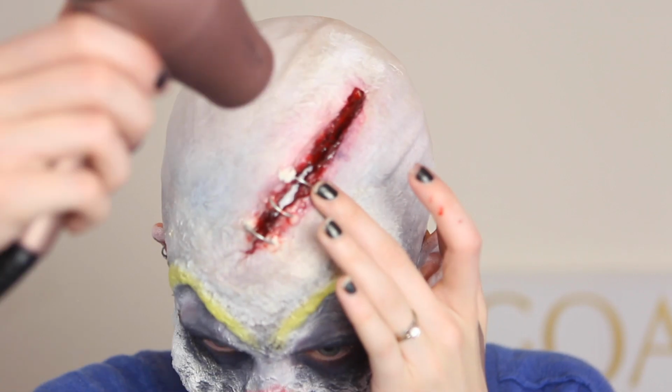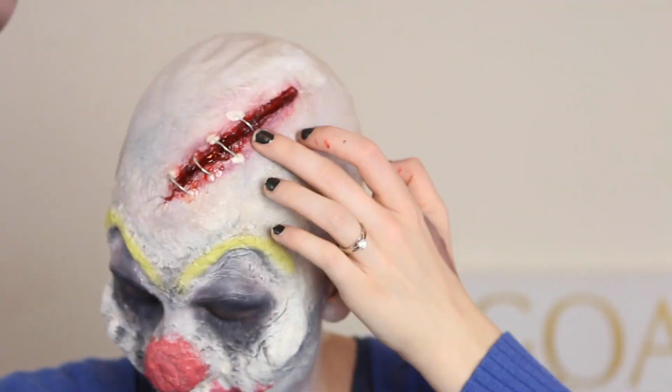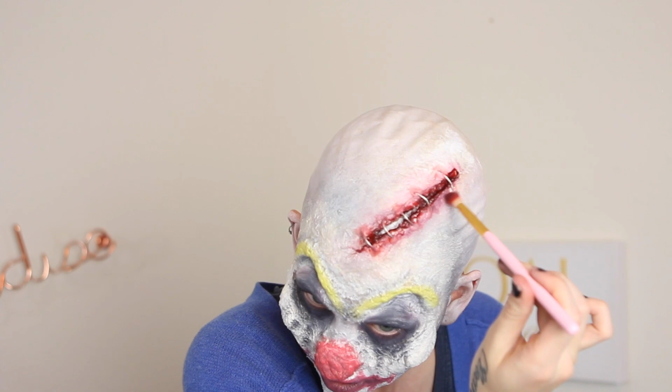Don't do this part without a hairdryer, otherwise you'll be miserable trying to wait for each little dot to dry in between. Trust me. And lastly, just adding a little bit of blood over the wire to make everything look cohesive, and the look is complete.